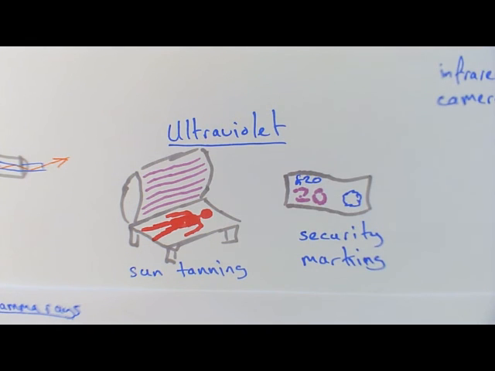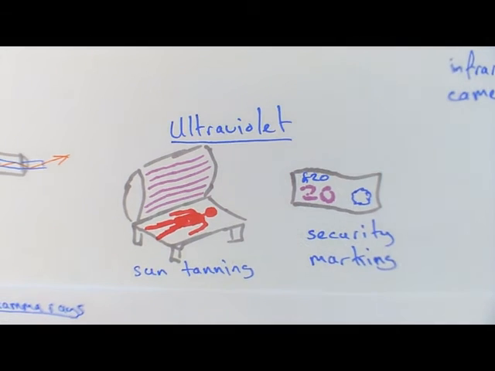So if you work in a shop and somebody hands you a £20 note or a £50 note, you might be working in a shop where they've got a lamp underneath the counter, and you could hold that £20 note below the lamp. And if you didn't see the hidden security marking appear, then you'd probably hand them the £20 note back and say, try again, please, some different money.